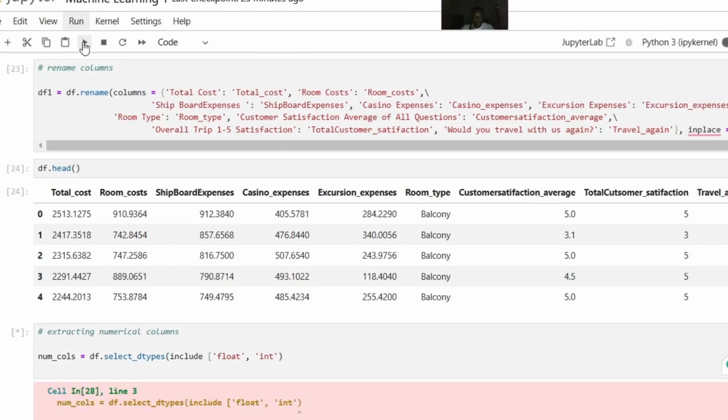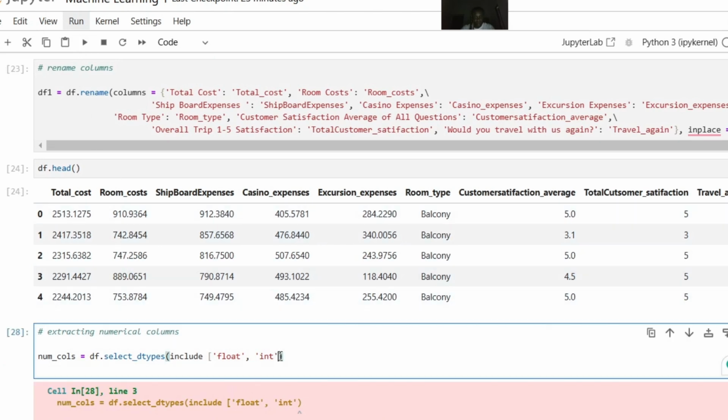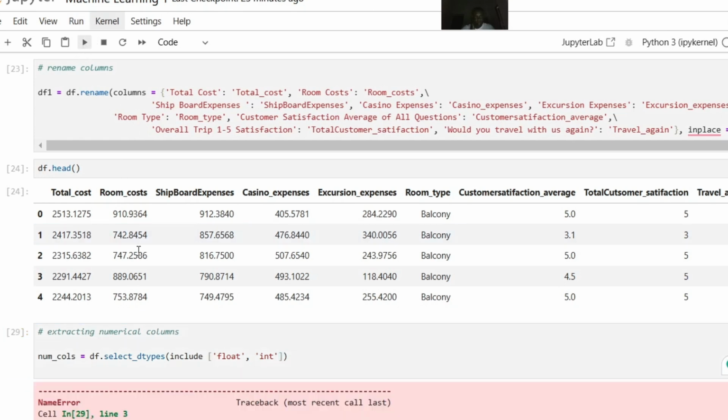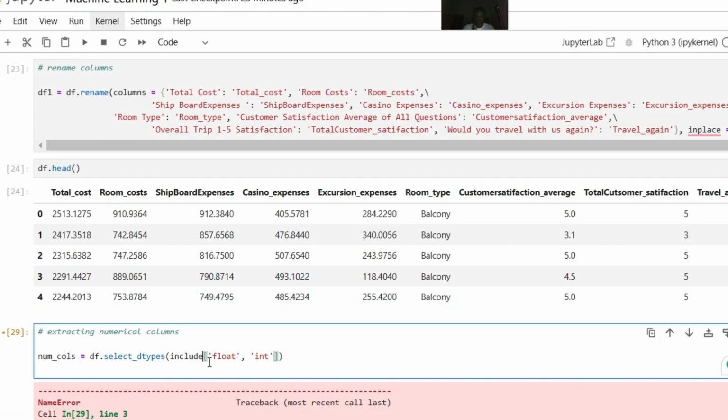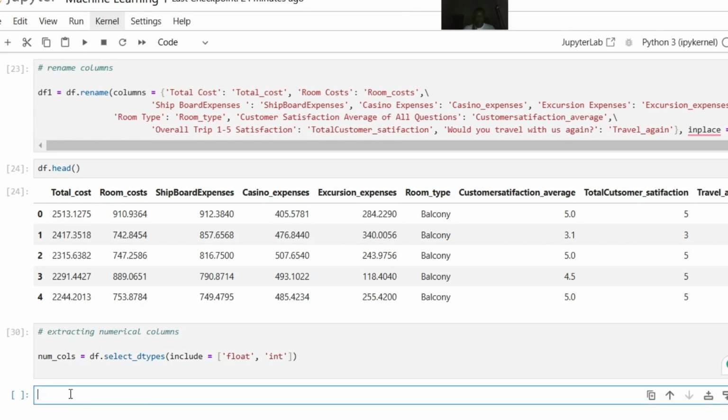Okay, let's go ahead and run this and see what happens. Okay, we have to close this. Let's run this. Include, okay, sorry, include equals to. All right. So let's check for the results.